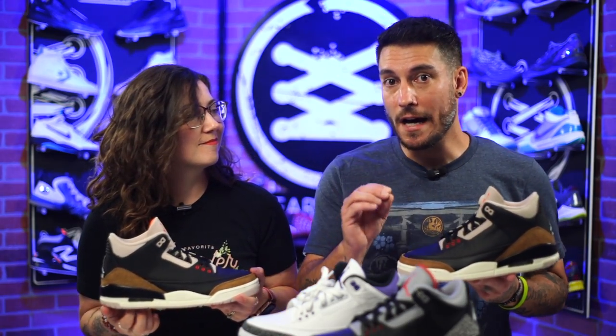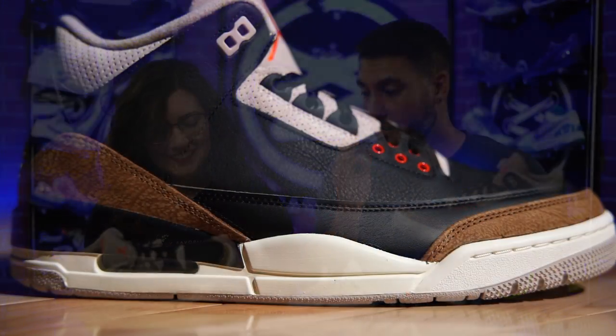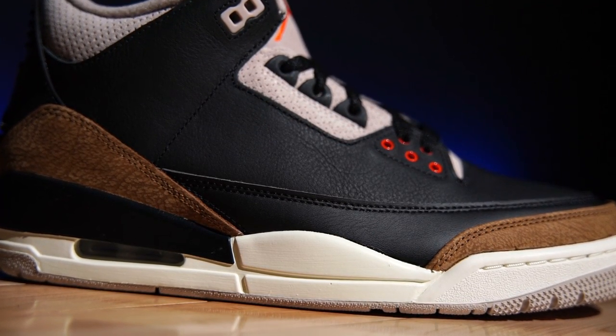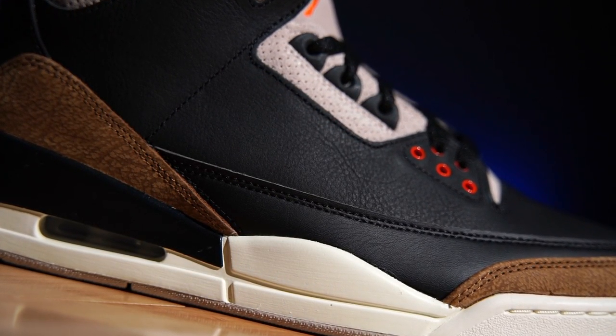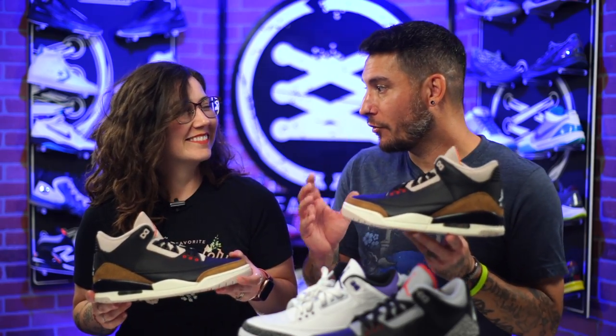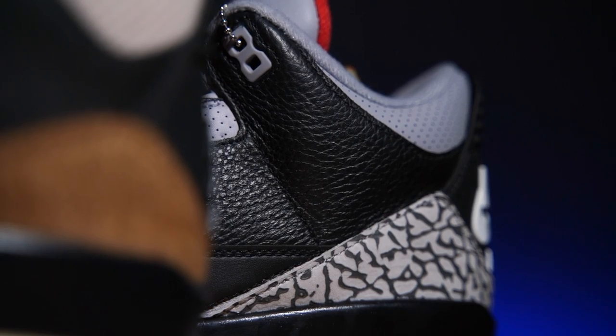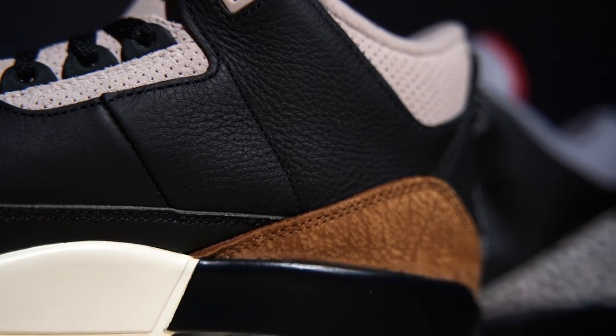To be clear, I do not dislike the Racer Blue 3s. He just doesn't like the elephant print on those. The colorway was fantastic, the shoe was fantastic — it's just the elephant print wasn't for me. But this elephant print? This looks so much better. For Bay Area baseball fans, these are like a San Francisco Giants colorway with a catcher's mitt thrown in. Speaking of a mitt, that's how this leather looks — like oiled leather, like they worked on it. Look at the difference with this fake tumbled leather — it looks like hot garbage, like a kid's shoe. This is a man's shoe.